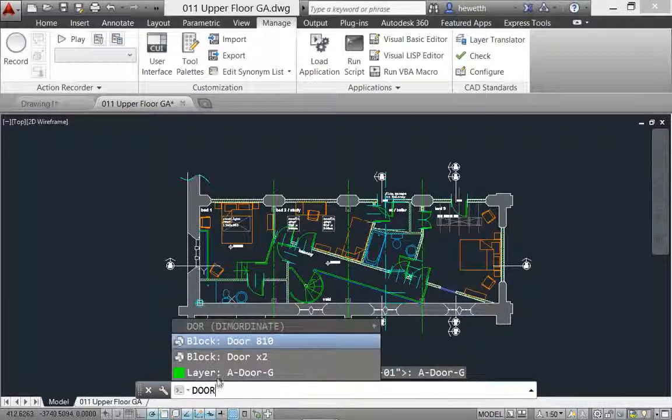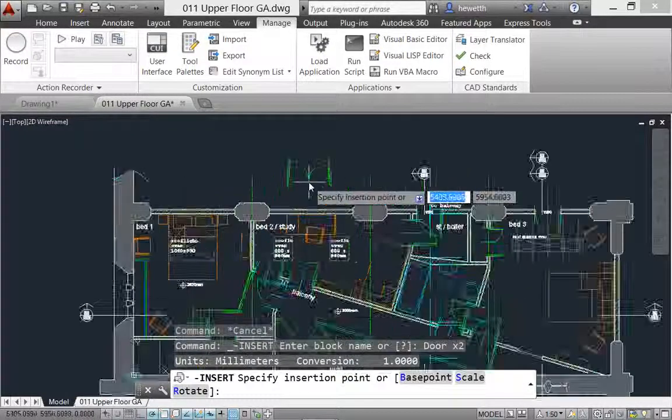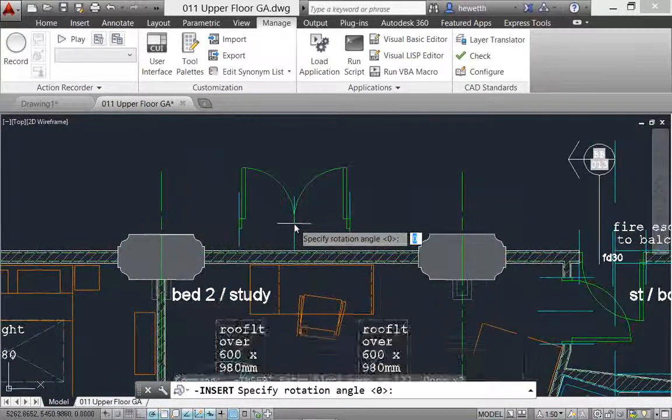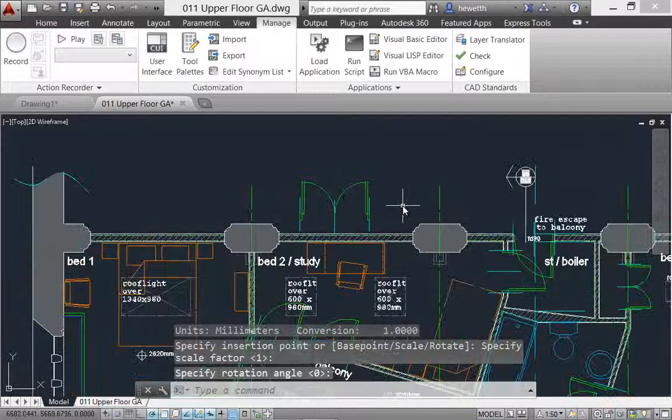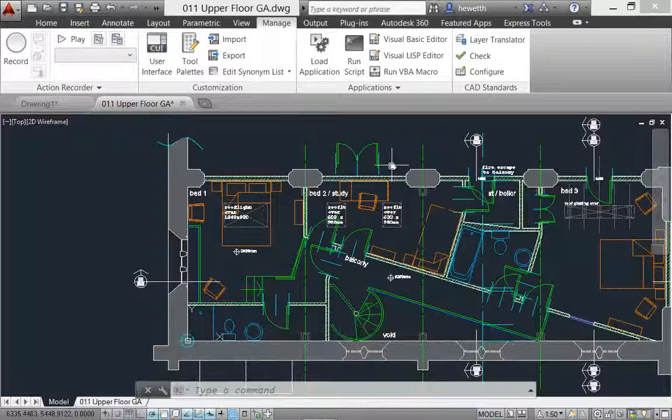And I'll type door again, and here I have my list of blocks. So just go ahead and select one of these, and you can see that right from the command line, I'm able to select and insert a block without even having to go to the insert command. And the other nice thing is I don't have to know what the name of that block is. I know I want a door. Type that in and it automatically finds all the blocks that are relevant. Now this works for other types of content. We looked at layers and blocks. It also works for hatch patterns and gradients, as well as text styles, dimension styles, and visual styles. So again, very easy for you right at the command line to search for a dimension style, for example, and then set that current.